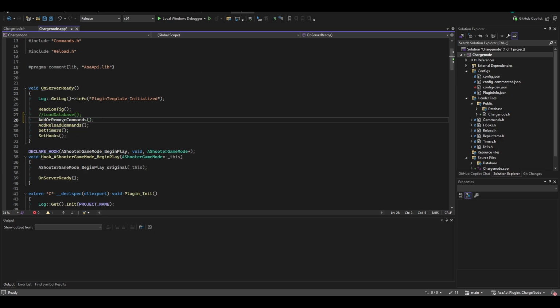Or we just add it, because we have an existing command here, like repair items, because I want to show you that repairing items can affect your battery charges. So you can charge your battery the way you repair your items. I'm going to show you anyway. All right, set timers. I don't think we need timers.